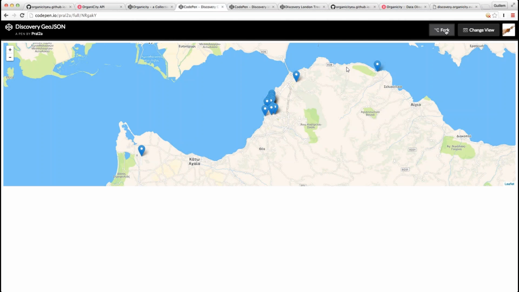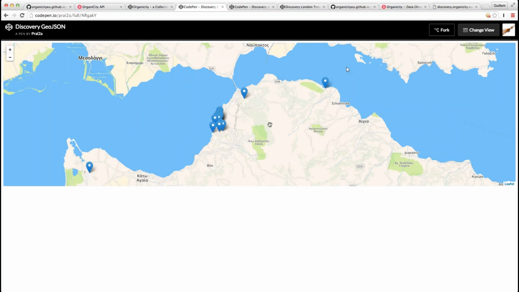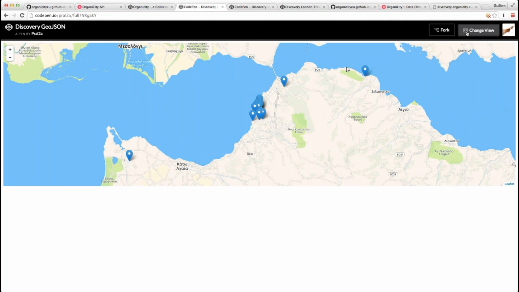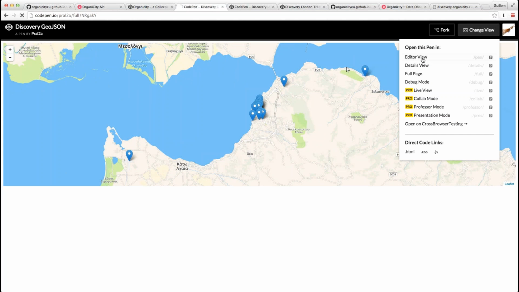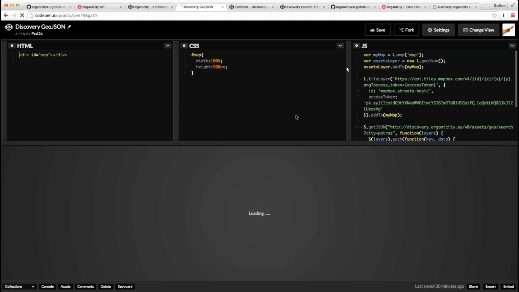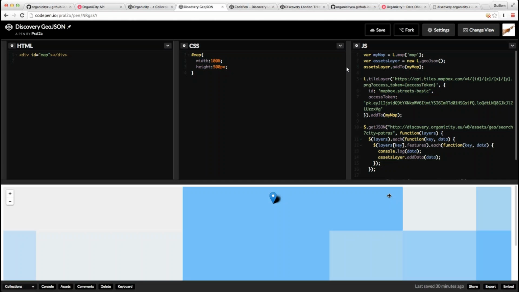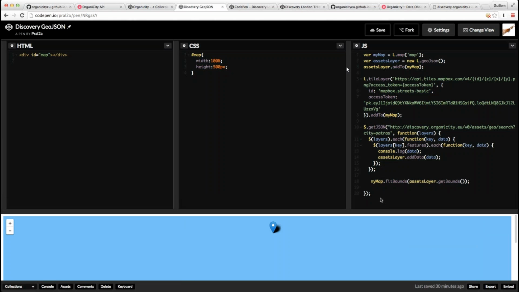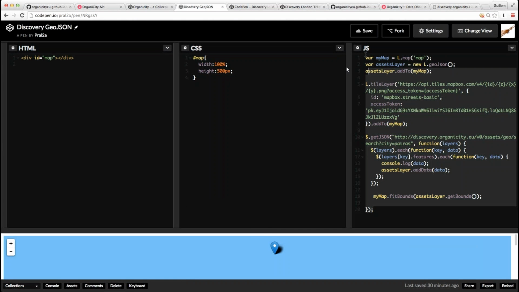So let's look at this example here. That's a map where we see a few assets around the city. If we change the view and go to the editor view to see the code running behind this short example, I'm going to zoom in a little bit. What you have here on the right side is the only code necessary to display these assets onto a map.